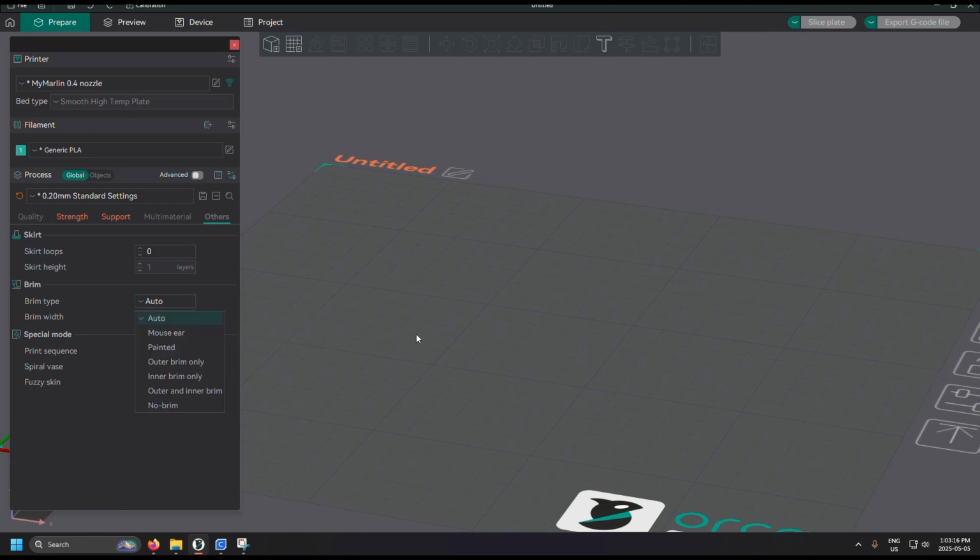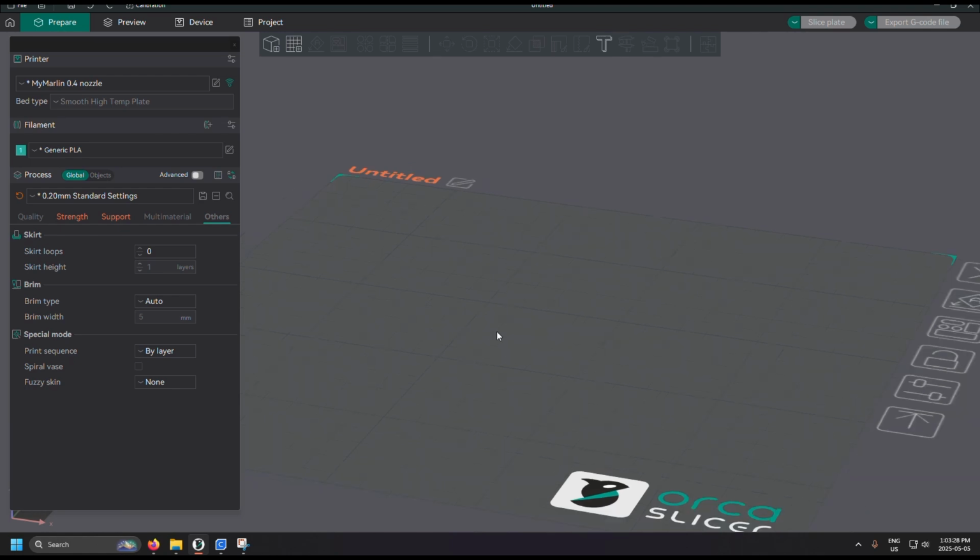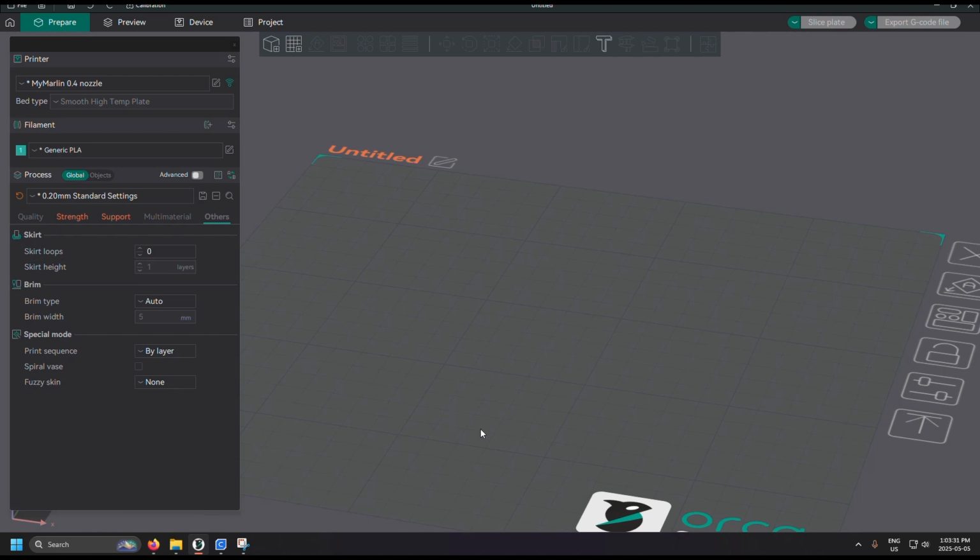And then you have your brim type. Brims are commonly used if you have something that doesn't have a lot of contact area to the bed. You want to help anchor it more down. It'll put basically a cap on the bottom of the print that better adheres it to the bed. Or if you have something that's large and is peeling up due to warping, you can also use a brim to try to secure it better to the bed surface.